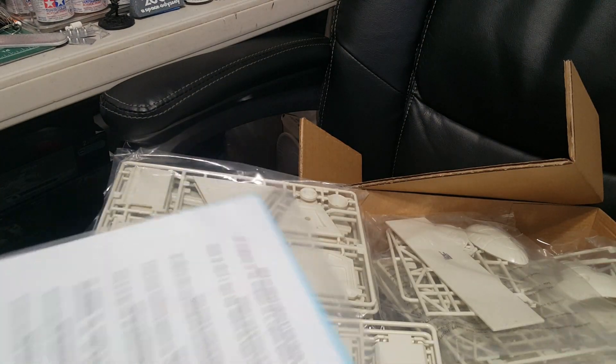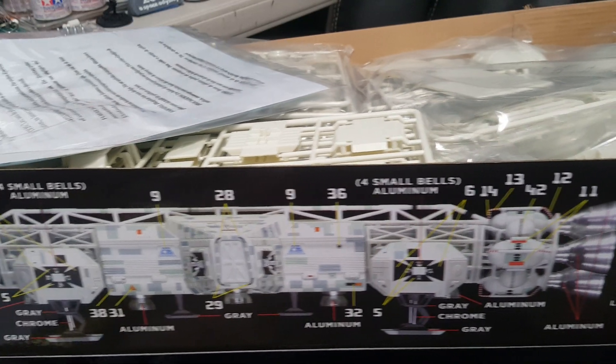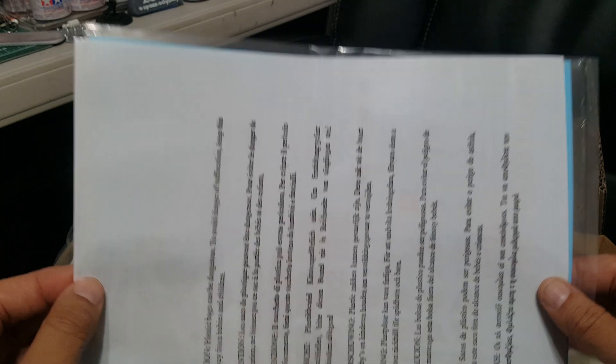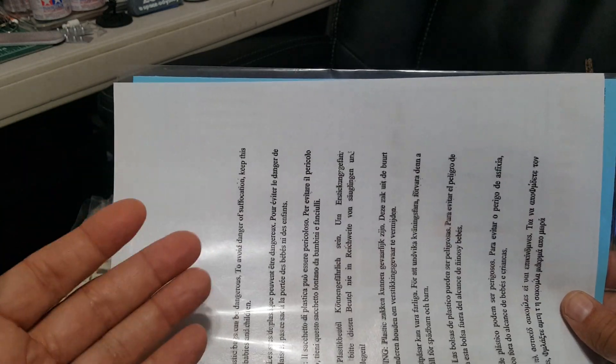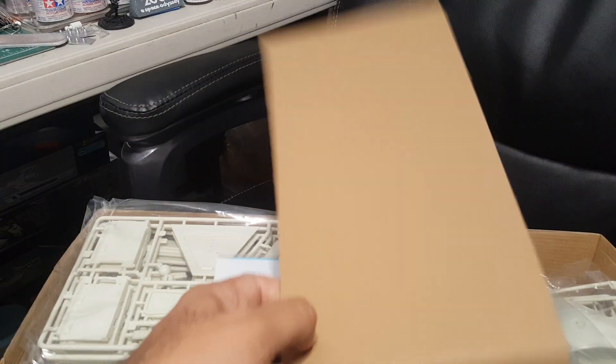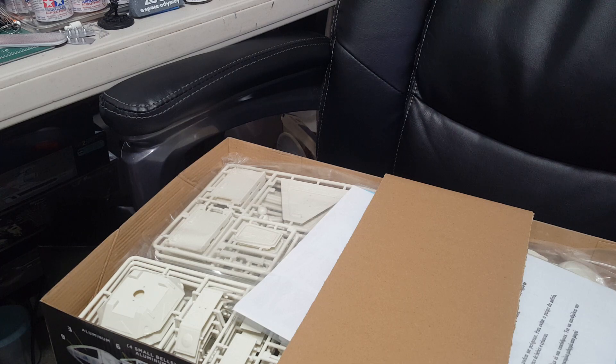The kit's street price is about $150; the old kit is around $110 plus shipping. I know this is a new tool with redesigned rear engines, tanks, and the lab pod, so $150 is understandable. But I wish they'd included a larger decal set like the extra decal set they offered for the first version. From my understanding they stopped producing the first version, so please ask Round 2 to come out with a separate sheet of additional weathering decals for this kit.